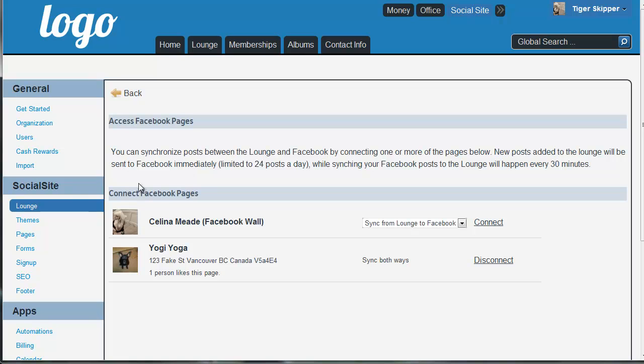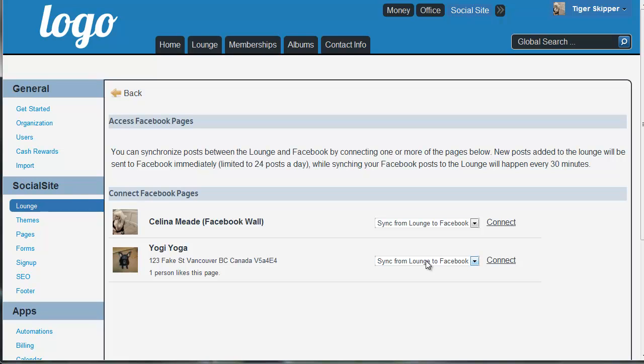And that's fine. All we're doing with the information is sharing it from your lounge to Facebook and from Facebook to your lounge. When you look at what's connected here, you'll see that there's my personal page as well as my actual business page. So my personal page is not actually connected, you can see that, but my business page is. When you first come in here, both things will probably not be connected. Most people will not want to connect their personal page, which is fine. But it is important to connect your business page so that there is that open line of communication.